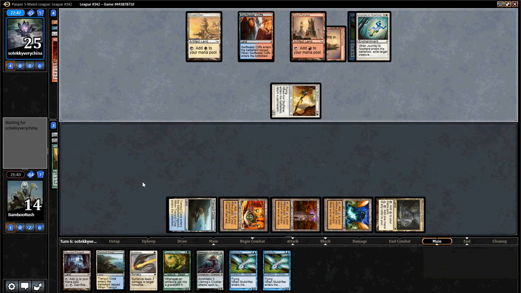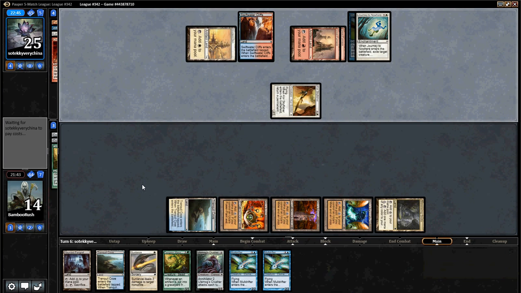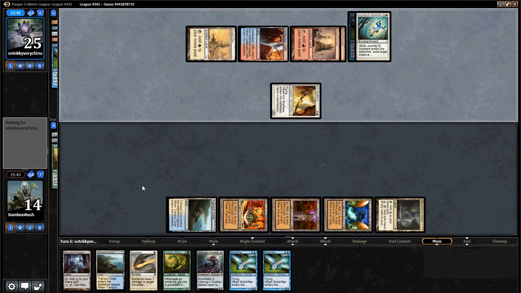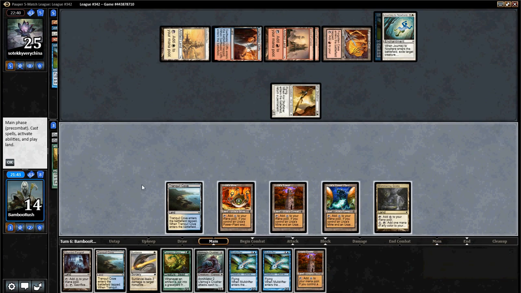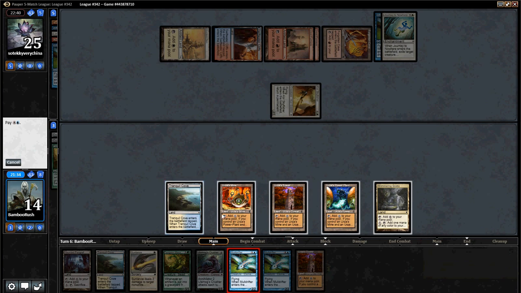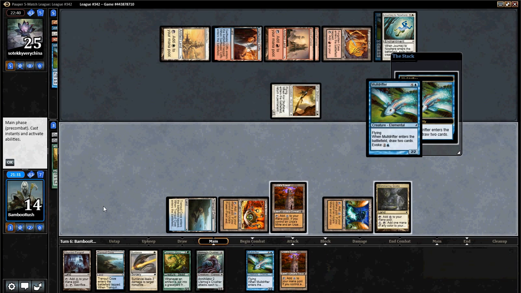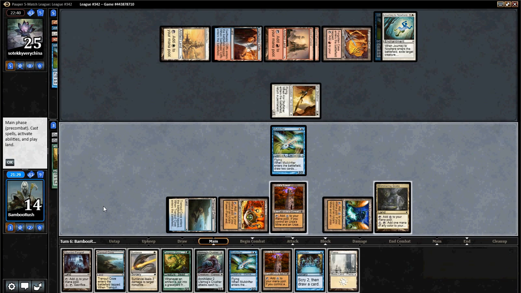We're at 14. He has only one guy. And now he's evoking again. So like I said, it didn't look like he had... I think I'm just going to play Mulldrifter first, and then probably play Fengraph and leave it up. There's a Preordain, so I actually could cast that.